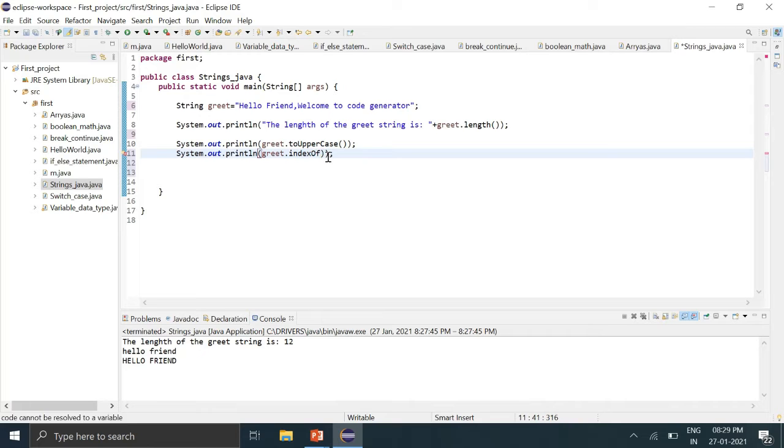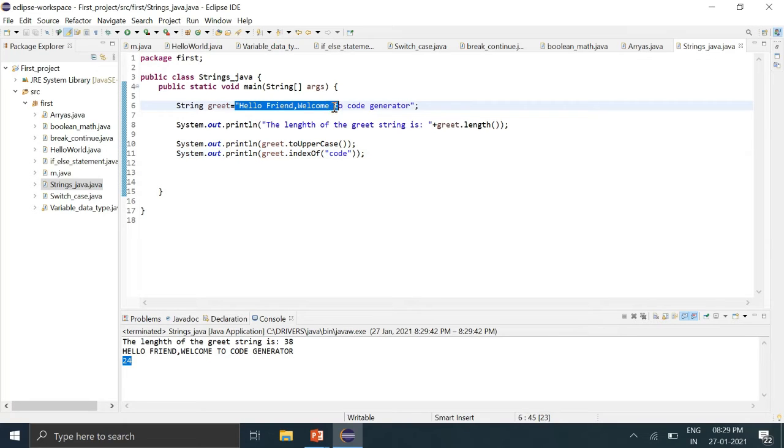Let's save it and run this. Here 24 is the position of the word code in the greet string. So this is how you can find any character or any word in a string.